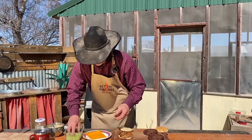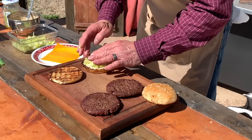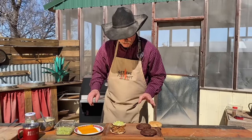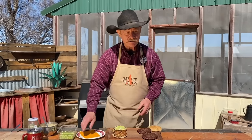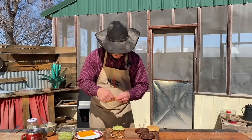Yep, just like the Big Mac. So we just scatter them out right peaceful like. And one thing I would have done different if it was me, I'd have put the cheese on maybe the bottom, but no. And they use that American cheese. Folks, we're going to use us some cheddar.